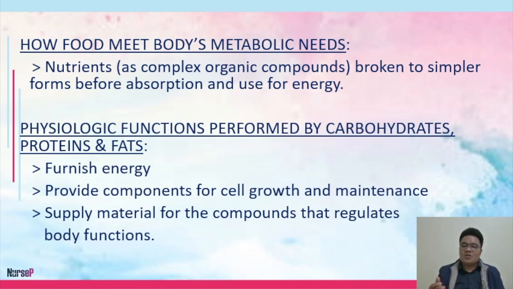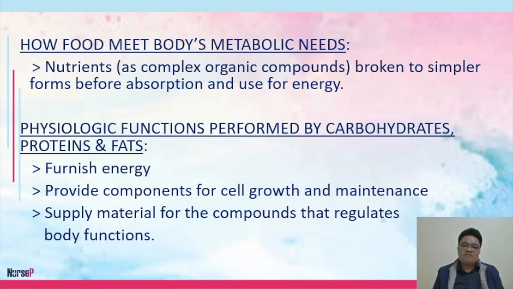If we are dealing with lipids, we are dealing with fats, what enzyme will be able to break down the fats? That will be your lipase. And then in the metabolism of protein, one particular enzyme that our body uses is trypsin. Okay, so try to remember your amylase, your lipase, and your trypsin. These are some of the enzymes that help break down complex compounds into simple molecules to be used by our body.